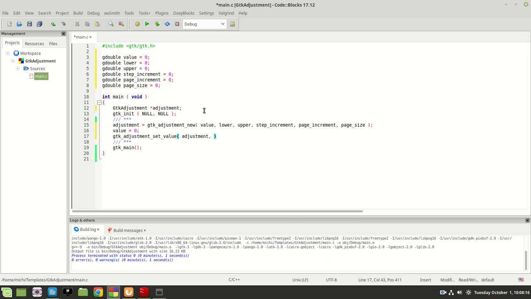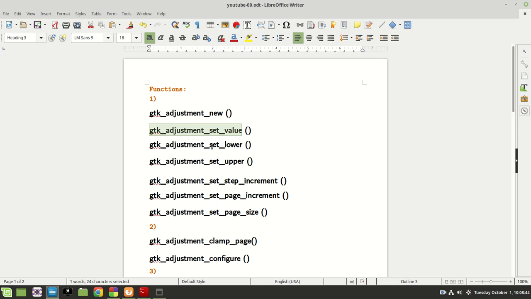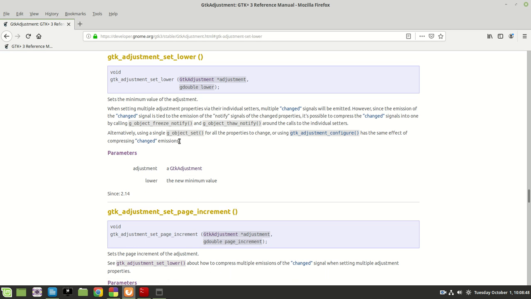Even if we set it again to 0, it will still be 0. Now what we did here, we set the value to 0 because we have no lower and upper set. We cannot take the benefit of this value change.